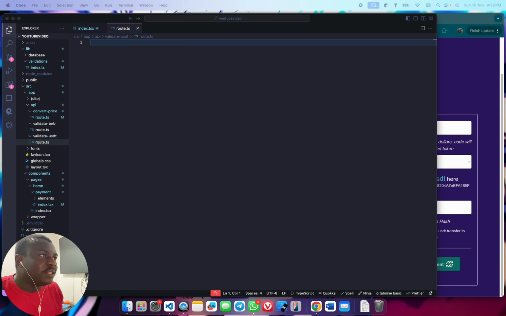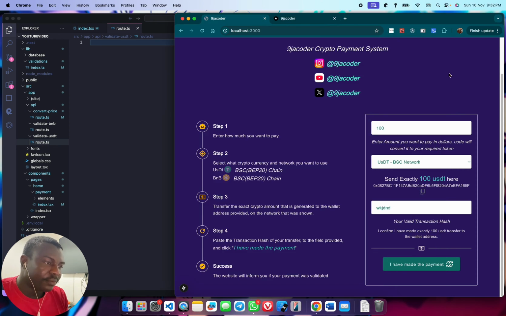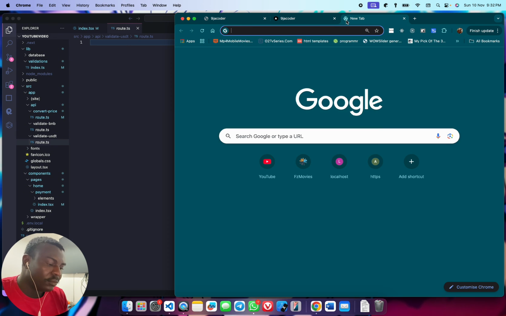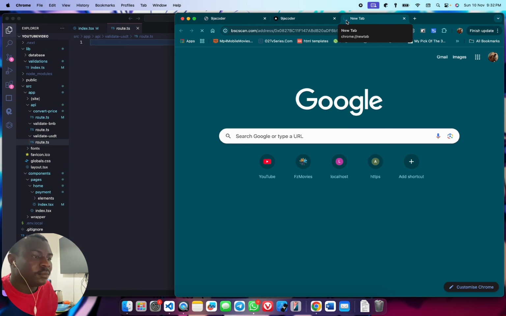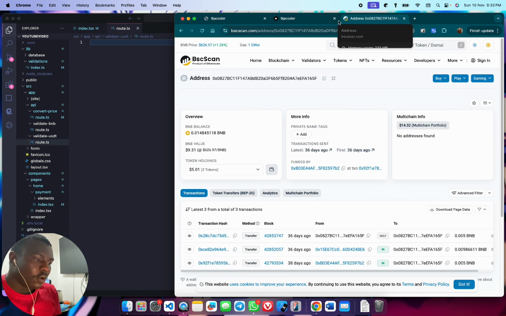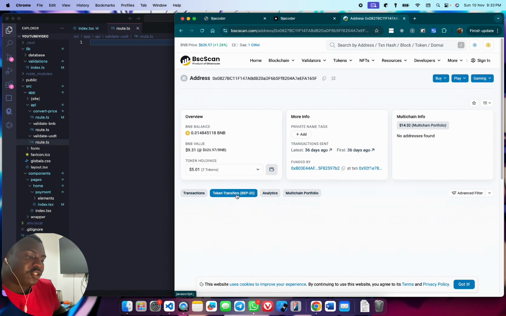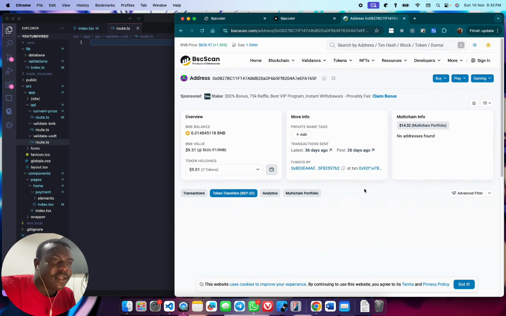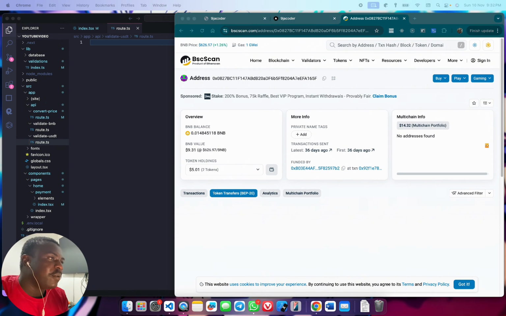Okay, so now on the USDT side, let's come over here. So when someone sends a transaction in USDT, right? USDT on the Binance chain has a contract address. Okay, so right now we're going to get the contract address of USDT.